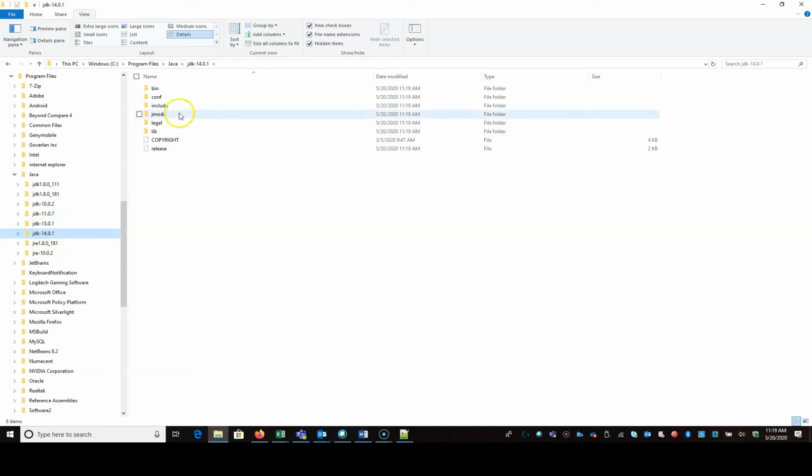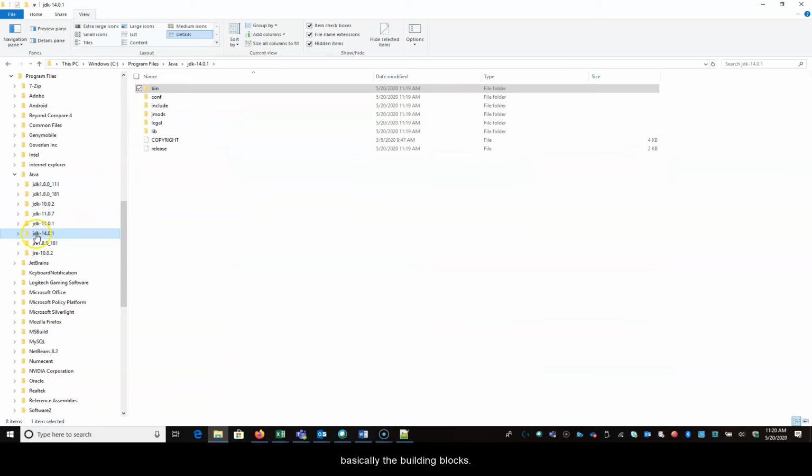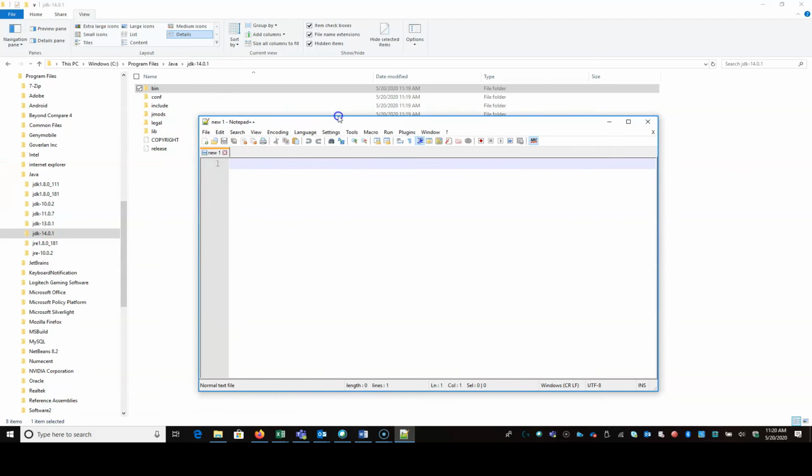And in here, there's a bunch of things that you don't need to know the details of. There's a bunch of dynamically linked libraries and whatnot, but this is basically the building blocks of Java. And the next thing I'm going to do is create a program called Hello World.